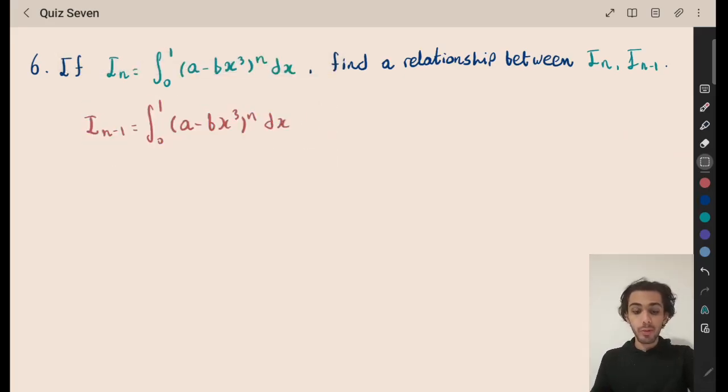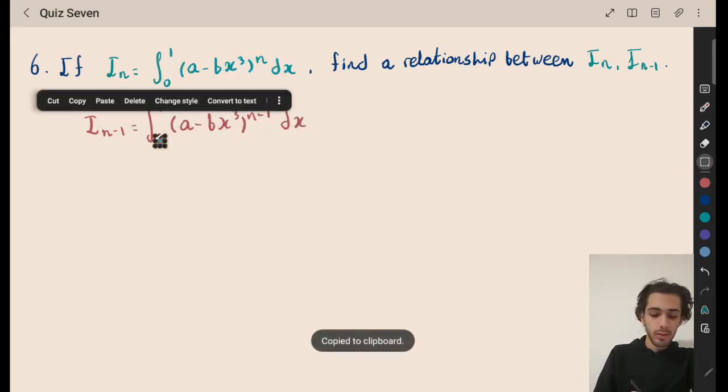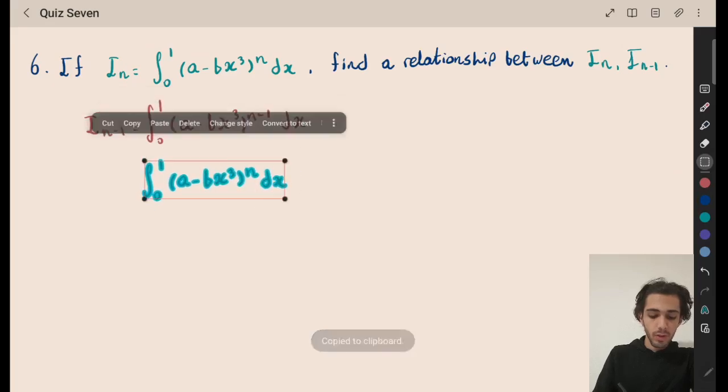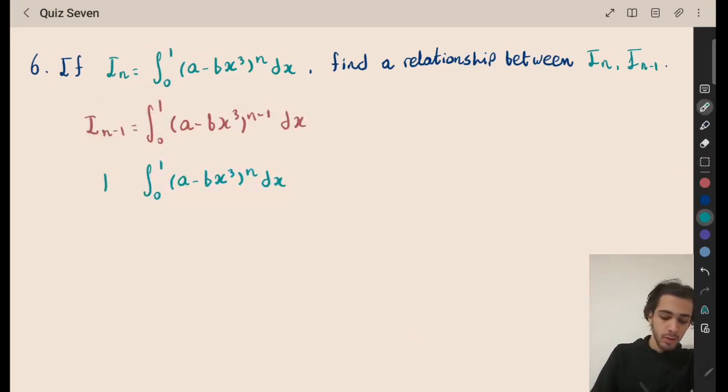So that is looking promising. Okay, not so much, because I wrote the wrong expression. Okay, well, it's not looking promising at all. But the thing is, we need to do something with I_n to make it look like I_{n-1}. And in this very specific case, there is something we can do.